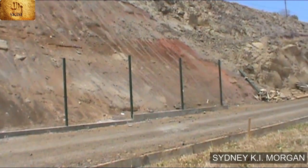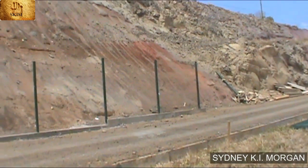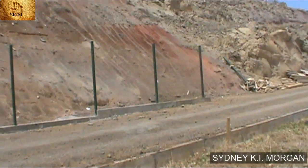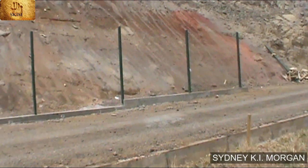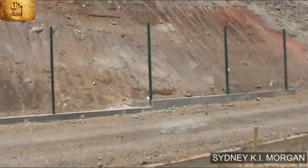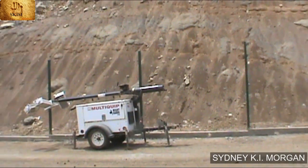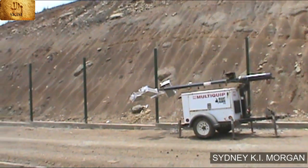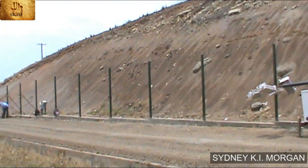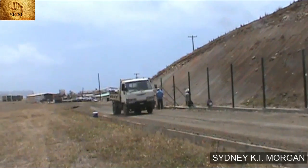Now you are seeing some improvements here with the fencing. Last week when we were here, we just had this one section with the wire mesh up, and we also had a number of holes being drilled into the earth here. But this week a number of the poles are up now, and currently the men are working here, and with the generator there, it either tells me that they do work here in the night, or the generator is just there to give electricity to the power tools.